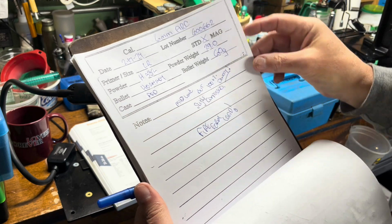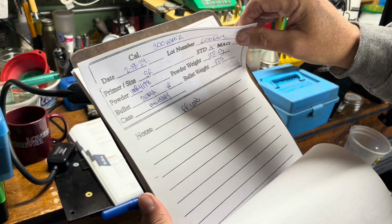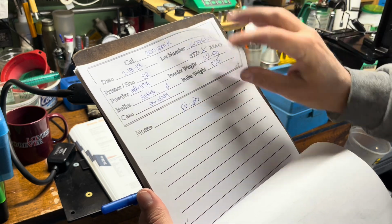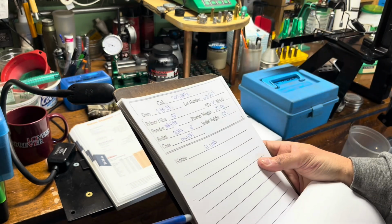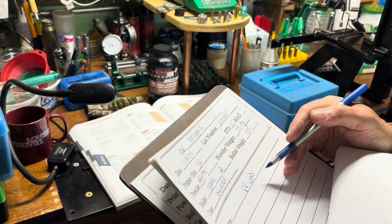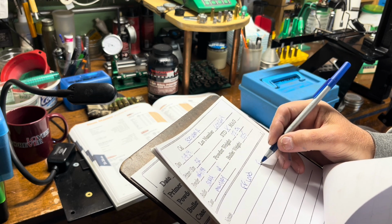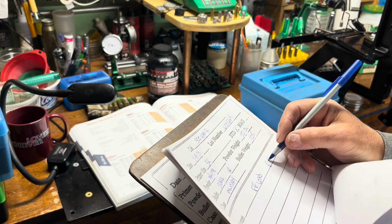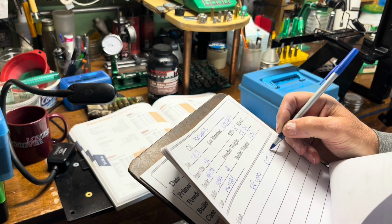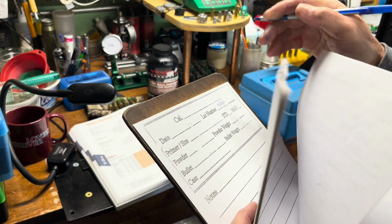Our fire forming load, good, slightly compressed. Fire forming load, those all shot really good. I should reflect that on there. I remember these, I just shot these a short time ago. There we go.